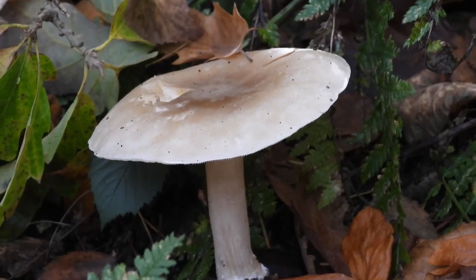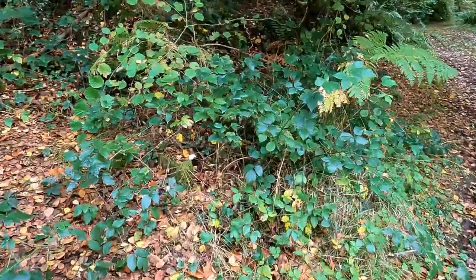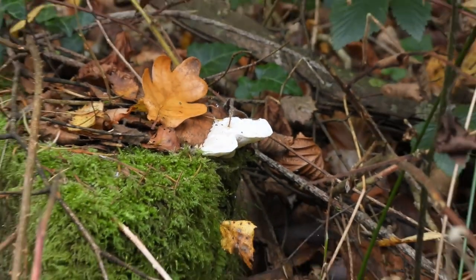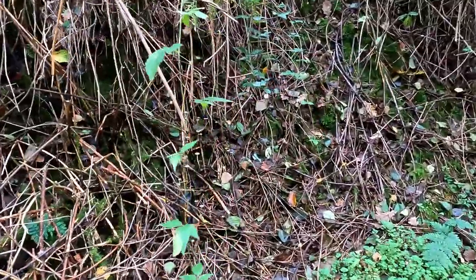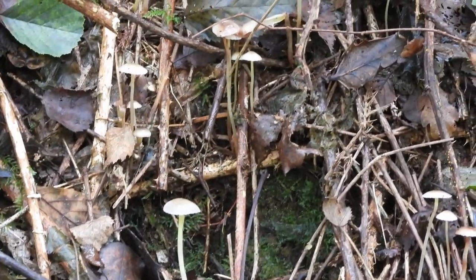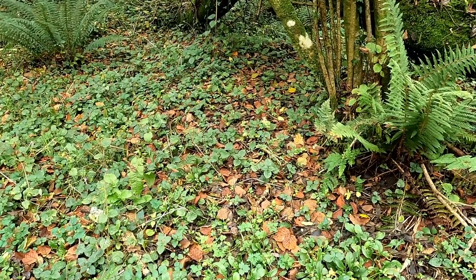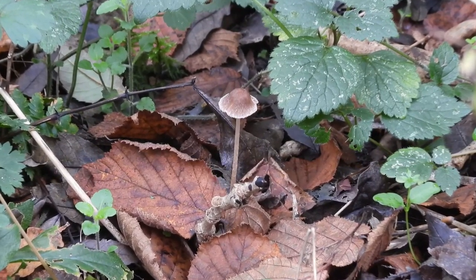We're going to try a little exercise now. A really good thing you can do is practice scanning the forest floor — look in the leaf litter to see if you can spot any fungi. This can help you get your eye in, so you're spotting fungi quicker when you're out on your walks. We're going to try three examples. Let's see if you can spot the fungi. We'll do a nice easy one first. This bright white fungus stands out really well against the brown dead leaves. You can't miss these ones.